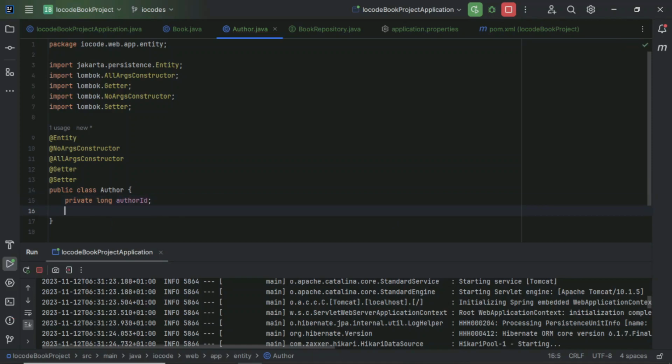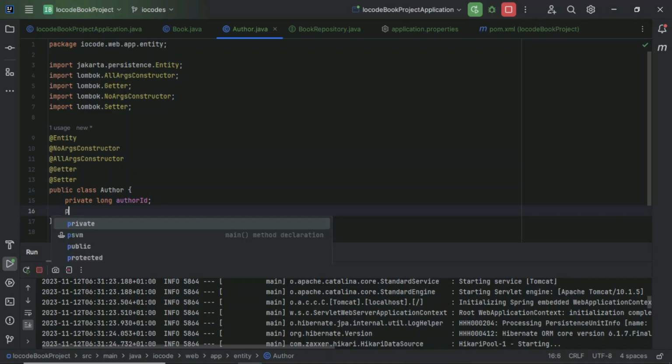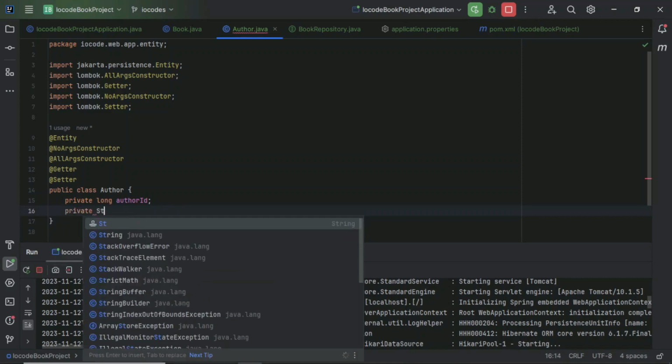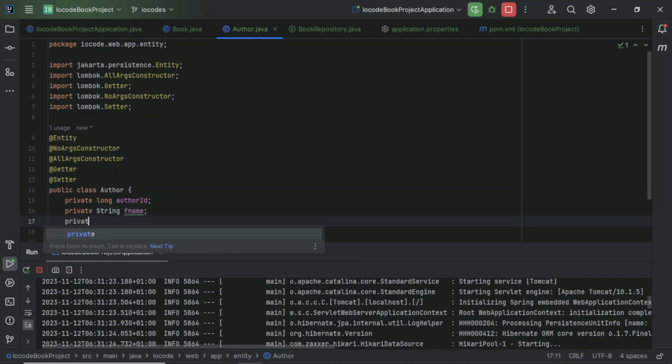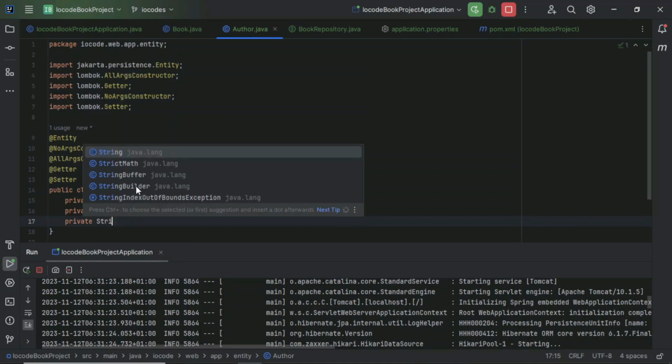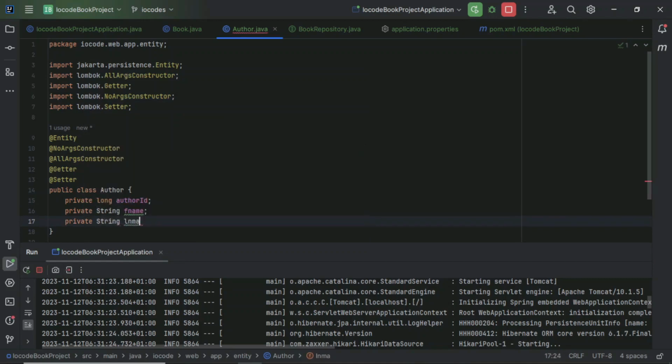And as an author, the author has a first name, a last name, and also an age. You can also model other things such as the address of the author, but these are irrelevant. I just want the table and the columns to be as few as possible. So I'll use a private String fName for first name and private String lName for last name.